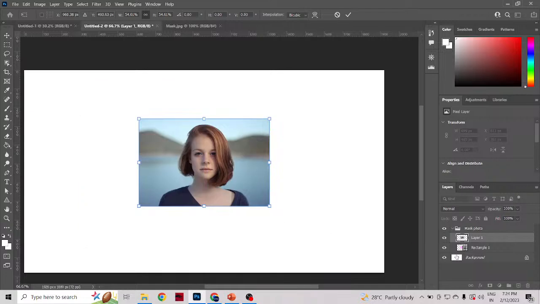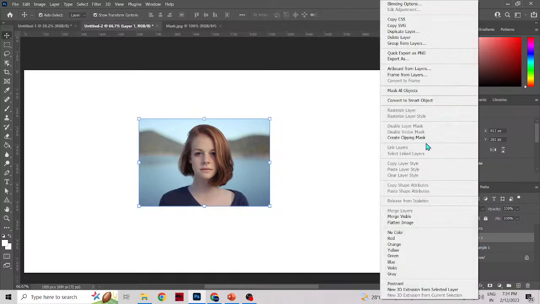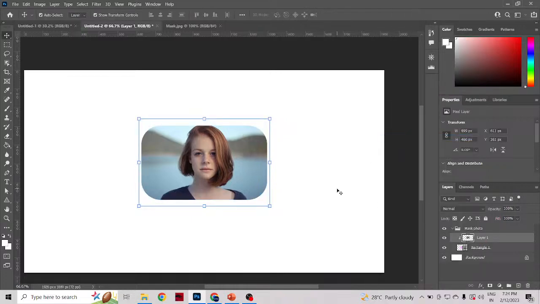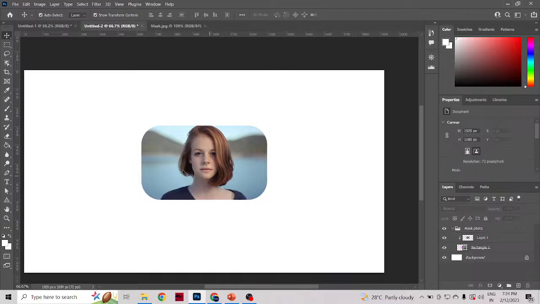Here I have placed it. Now, by selecting the layer, right click, and Create Clipping Mask. Yes, our image is clipped into the shape that we had. This is how you create a clipping mask in Photoshop.